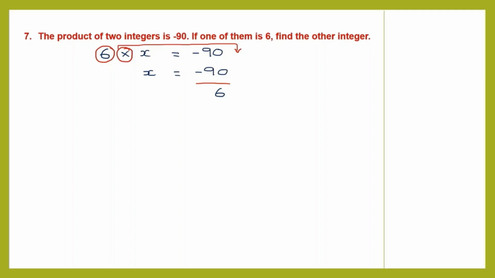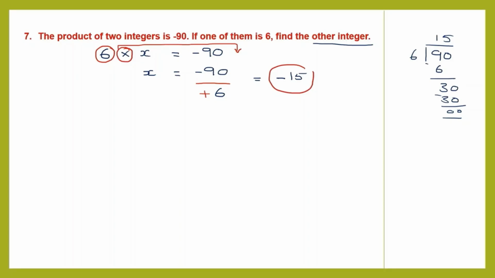Now we have to divide these two. When you divide, first you have to look at the signs. 90 has a minus sign, 6 does not have a sign, so let's give it a plus sign. So the signs are different now, isn't it? Minus 90 divided by plus 6. When signs are different, your answer is negative, that is minus. So we've got the sign, now let's get the number. Divide 90 by 6. 6 ones are 6, minus, 3, 0, 30. 6 5s are 30. So we've got 15. So minus 15. That means the other integer, which we've been asked to find, is minus 15.